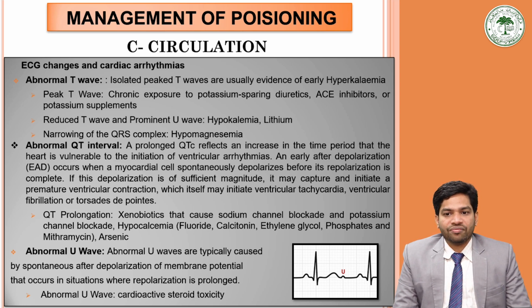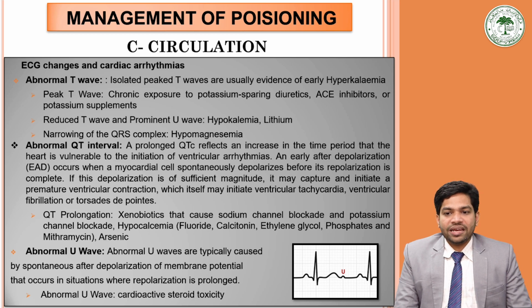Peaked T waves also occur following myocardial ischemia and may also be confused with early repolarization effects. Consequently, the ability to properly identify electrolyte abnormalities by electrocardiography is very limited. Because in electrolyte imbalance, many overlapping pictures are produced with the disease condition and even the poisoning condition. So coming exclusively to the diagnosis of the electrolyte changes based on the ECG is very limited. So for the electrolyte changes, we must go for the ABG.